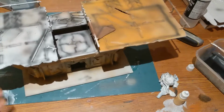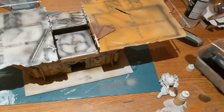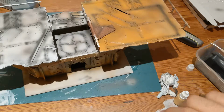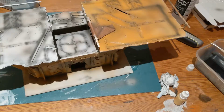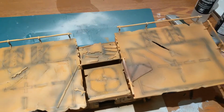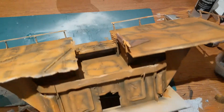So I've done probably a third of it, and to be honest, that's not too bad. Could have done with a bit more up here. Okay, a bit more thinner and a bit more paint. So here it is, orange. Still a bit wet in places, so you'll see some shine. That's how it's looking right now with most of the rust on.